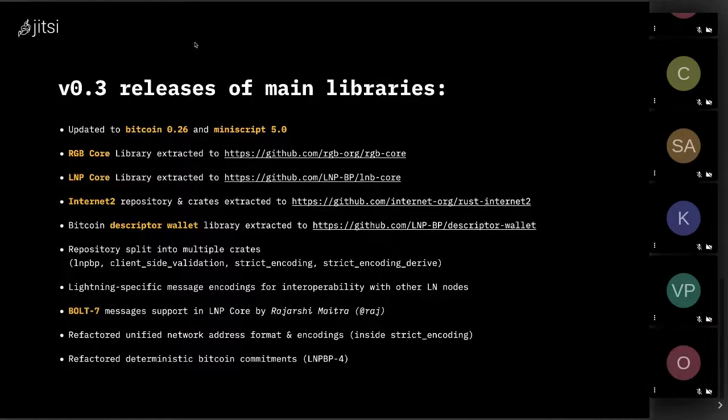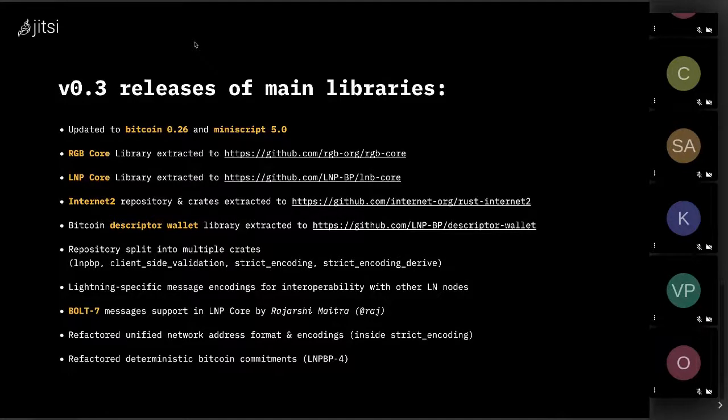It also brought a lot of changes which are not related to what we are doing. However, the changes are API breaking. And it's even worse with Miniscript 5.0, because the previous version of our libraries and all the nodes was based on Miniscript 3.0. And then there was 4.0 breaking the API, we upgraded to it, and then 5.0, which another time broke the API. So we witnessed many issues.